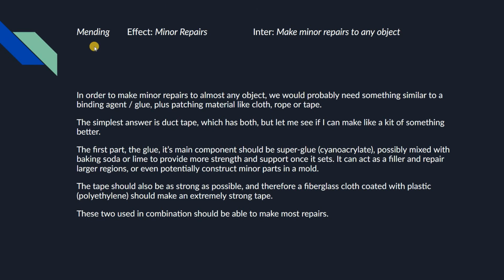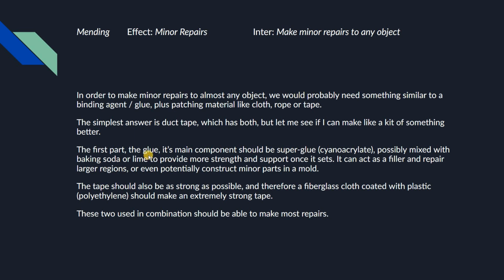Alright, so Mending. Make minor repairs to any object. I kind of had fun with this one. Did a little extra research. So in order to make repairs, we kind of need a binding agent or glue, plus a patching material like cloth, rope, or tape. Simple real-life equivalent is duct tape, but I wanted to make something a little bit better.